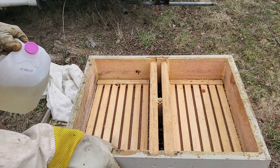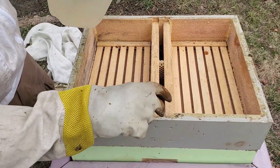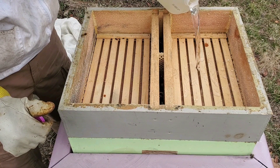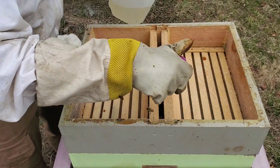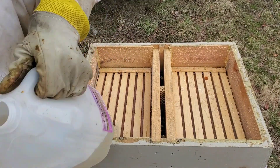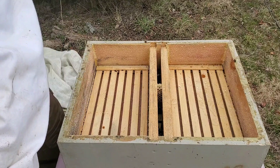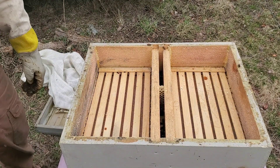The frame is back in there and the inner cover is still off, so it goes brood box, brood box, feeder. I'm not sure what hives are going to need what, so I'm going to only pour about a third of this in here just to give them something to start on. I've heard you should dribble a little bit down into the hive to get them coming up and looking for it. Now we're going to put the inner cover back on and move on to the Italians.